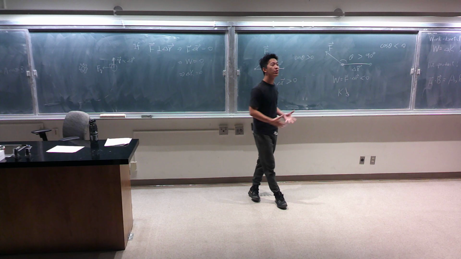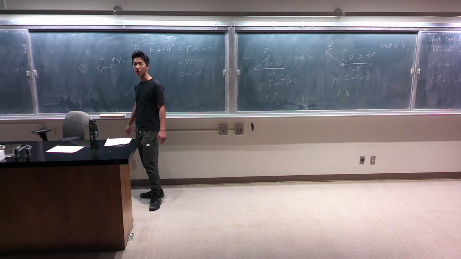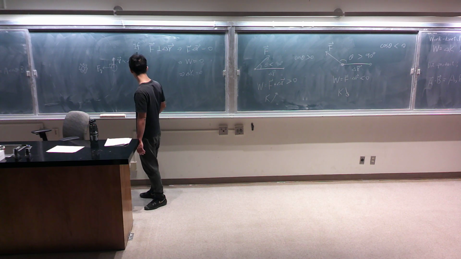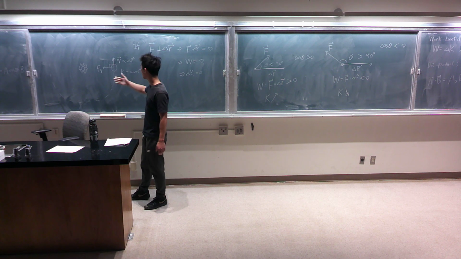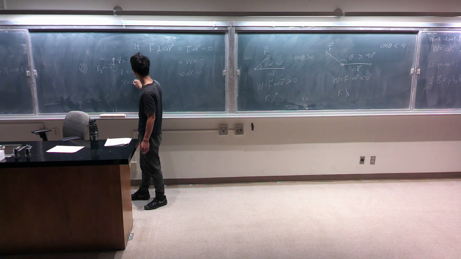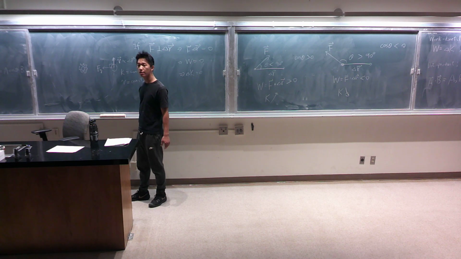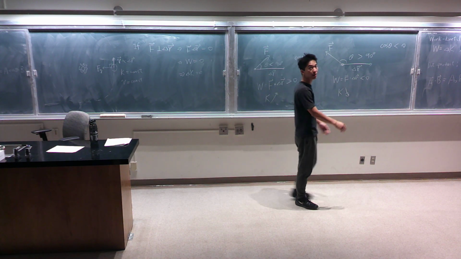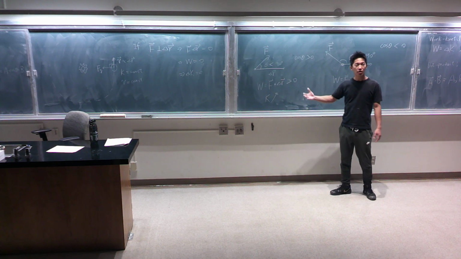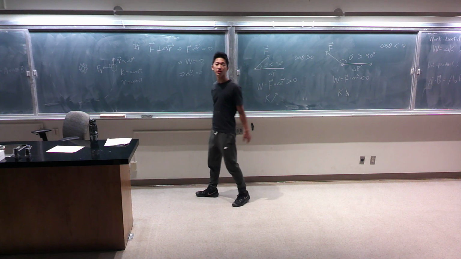You cannot change the kinetic energy of a particle by applying a perpendicular force. So this is why the kinetic energy of this Earth can be constant, and so its speed will be constant. This is why when you apply a perpendicular force, the speed will not change, because you cannot change kinetic energy by applying force perpendicular to the displacement. The work done by perpendicular force will be 0, because the dot product is 0. Okay?